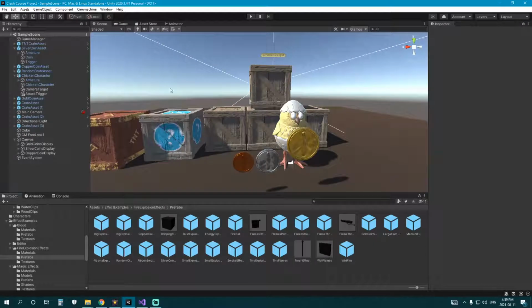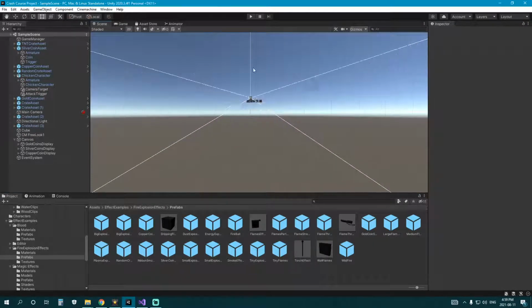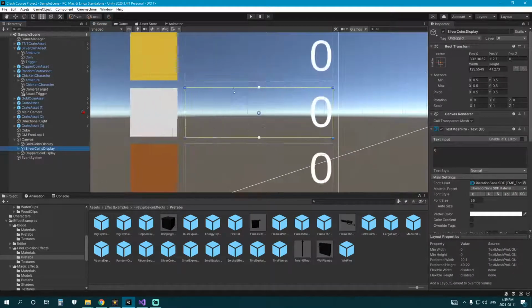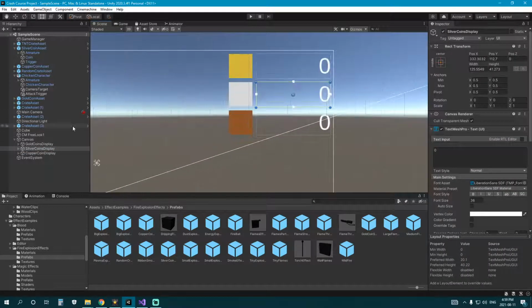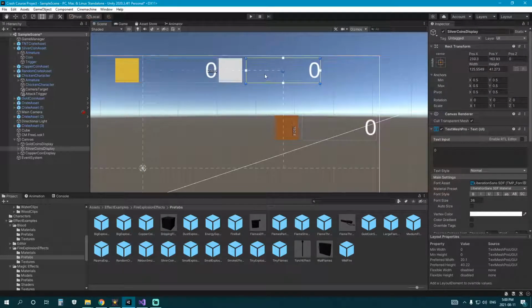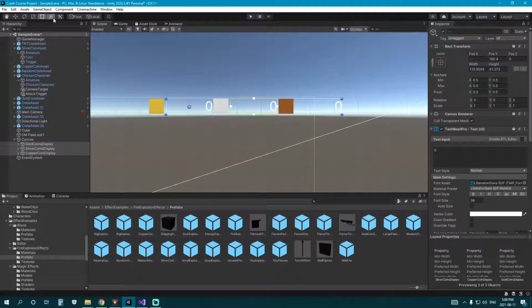Okay, so let's look at our UI, our user interface. Clicking the 2D button, scrolling out, way out. You can also just double click one of these and it would take you right to it. I think what I want to do is I think I want to have the gold way over here. Put the silver out there, the copper like that. I think I'd rather have them like this. Like World of Warcraft.